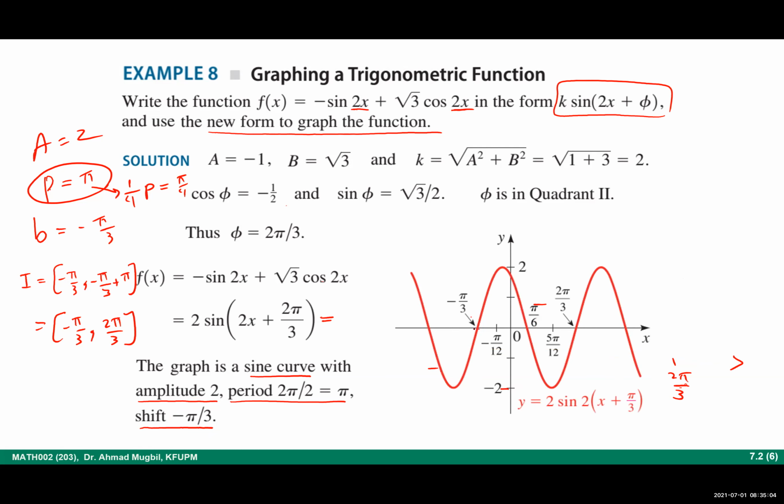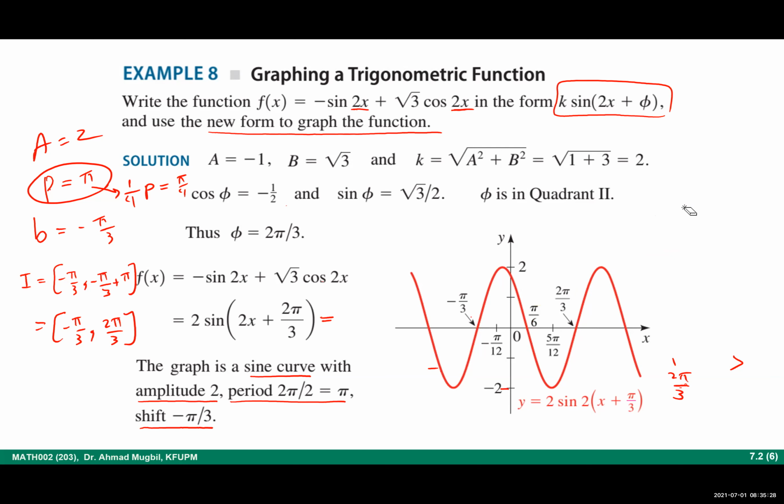Now this is negative pi over 3 that we have started with. This is the last one that we have stopped at. Okay. The next point is negative pi over 2. If you add negative pi over 3 plus pi over 4, this is what you have. If you add pi over 4 again, you will have this one. If you add it again, you will have the next one, and so on. Or you can use, of course, the midpoint idea that I told you about.